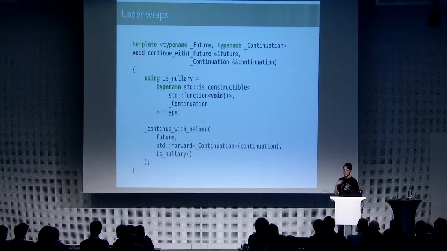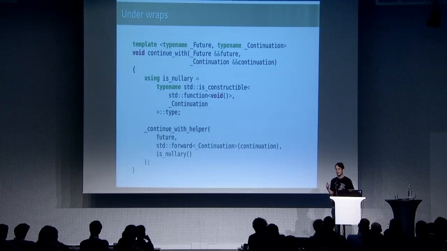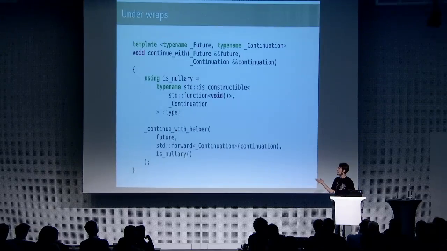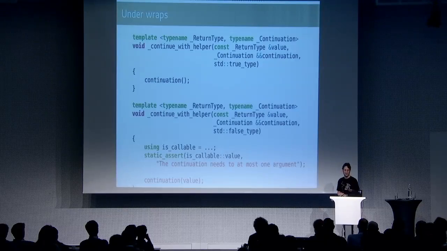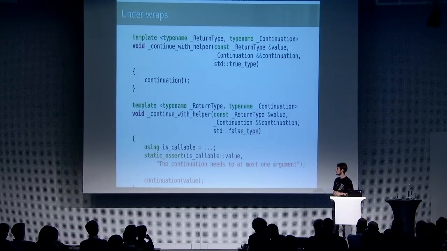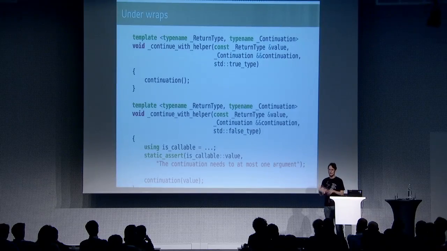But this part is not really that essential. The point is that this is the reason why this library doesn't really exist, because I would need to write at least a few thousands of lines that are just boilerplate to do the static introspection in C++. So there is a demo library, but it's not really fully implemented. OK, so continue with helper.